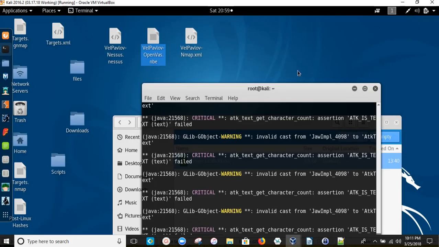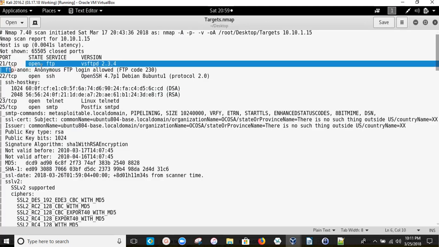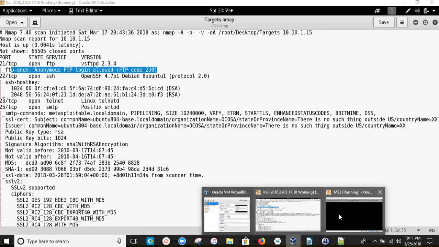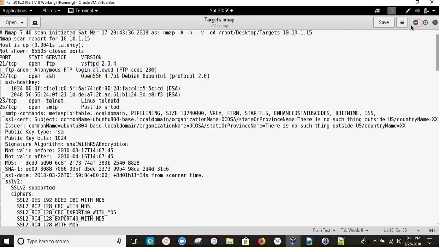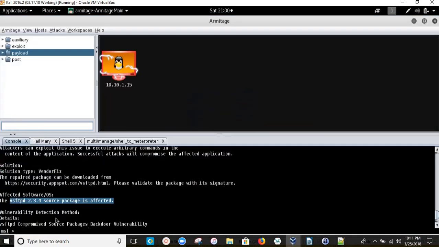So if I look into the Nmap results, which is my target XML, let's look at this example. I start from the smallest port, which is FTP, and guess this, vsftpd 2.3.4. I see that there's anonymous FTP. So obviously, what I can do here is type in vsftpd. I can do it through the command line, or I can just come into the GUI here, vsftpd, and I see that I have an exploit.